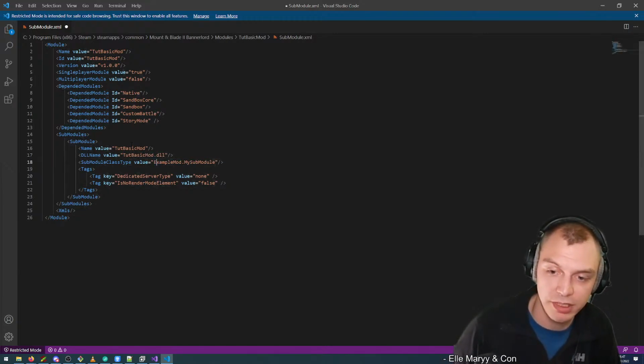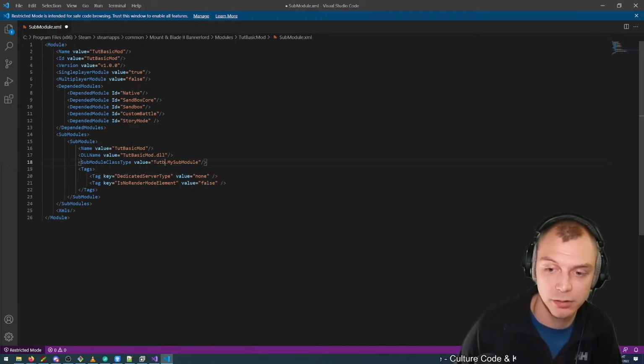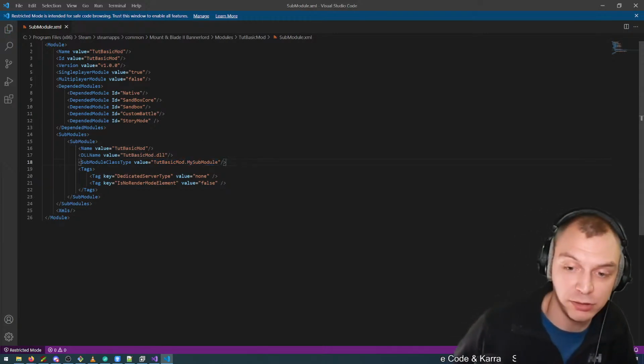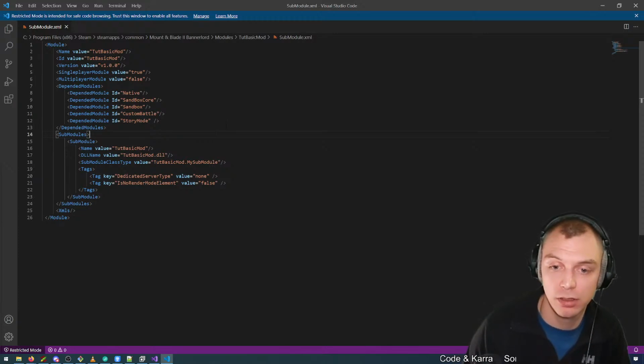And this thing will be our main for our mod, what will be loaded first. So this will be in namespace tutorial basic mod, and mySubmodule will be what the game will look for in our code.